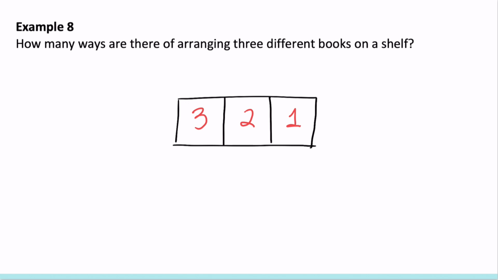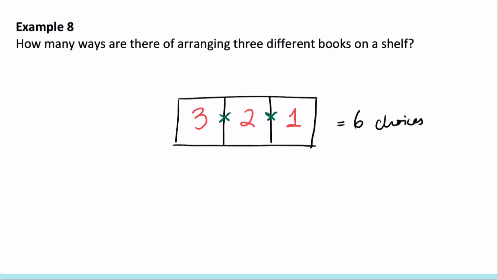Now, thinking about our multiplication rule previously for the successive stages, so I'm going to choose a book and then another one and then another one. All we need to do is multiply each of these options, which is going to give me the total number of choices, which are 6. And if you try to list out 3 different colors or 3 different books and try to figure out the different options that you have in arranging them, you'll find that you've got 6. This method, which is termed the box method, is one of the simplest ways to figure out the ways of arranging different things.